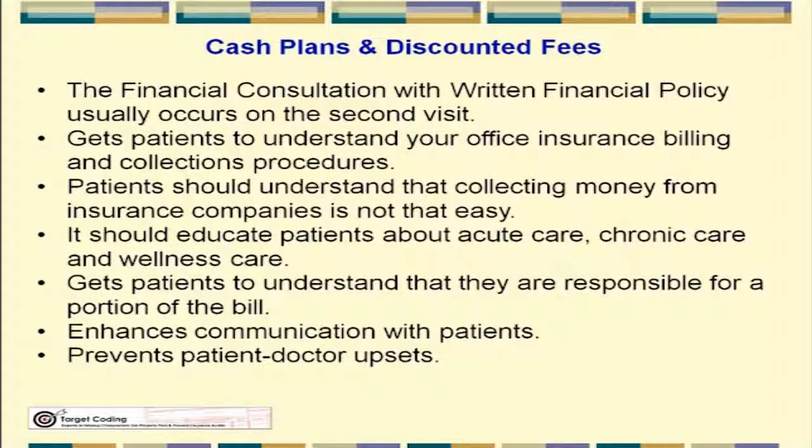It's usually on the second visit. It gets patients to understand your office insurance billing and collections procedure. When you have a written policy that you give to the patient about finances, it gets patients to understand that collecting money from the insurance company is not that easy. It educates the patients about acute care, chronic care, and wellness care. It gets patients to understand that they are responsible for a portion of the bill. It enhances communications with patients, and it prevents doctor-patient upsets.